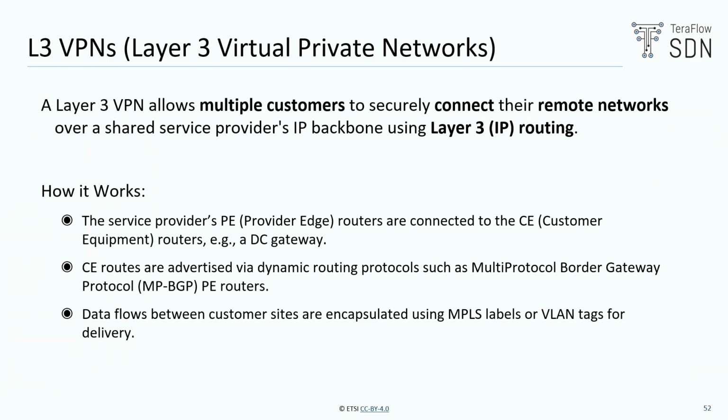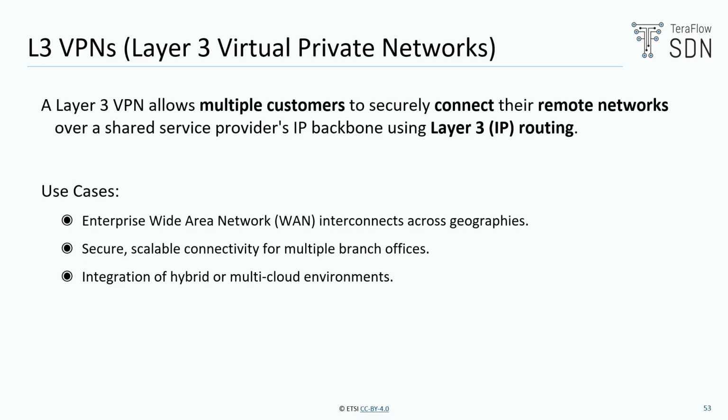And what else? Well, that's it. I don't want to spend a lot of time on layer 3 VPN theory because it's a huge topic. In terms of use cases, more or less what I was mentioning, you can use it to interconnect multiple cloud environments, maybe integrations, interconnection between office branches, whatever.